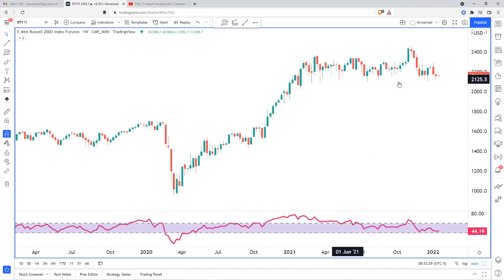Anyway, you can see that we've been kind of sideways. We're at the bottom of the range, but we had a false breakout to the upside of the range in 2021, which led to a move to the bottom of the range. We had a weak move up following, which is suggesting that we may be able to continue to the downside. However, when you look at the RSI, there's not enough momentum to actually break to the downside as of yet. It doesn't mean that it won't, because you can see on our rally we couldn't get above 50, or just barely did, so there wasn't a whole lot of bullish momentum. But it doesn't look like we're ready to bust to the downside yet. We may just stay sideways or even bounce just a little bit before we continue to go to the downside. So we'll be watching for that on the weekly chart.